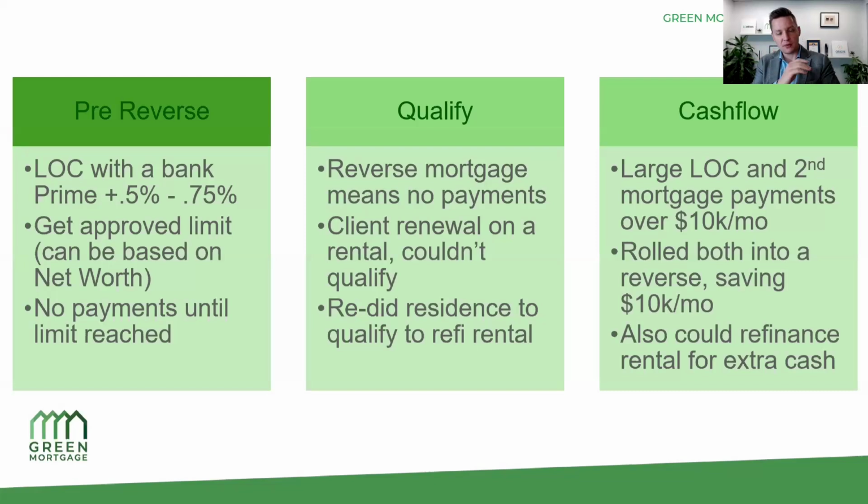Instead, after we did the other deal, I'm like, oh, wait a second, we can actually apply the same thing here. And so we were able to put the residence into a reverse mortgage, saved over 10 grand a month in payments. And then by eliminating that, we actually were able to also qualify another property. We were able to bump up that loan amount and get a little bit of extra cash just for other living expenses and cover a couple of other things. And so we were able to restructure the entire portfolio in a much better way.